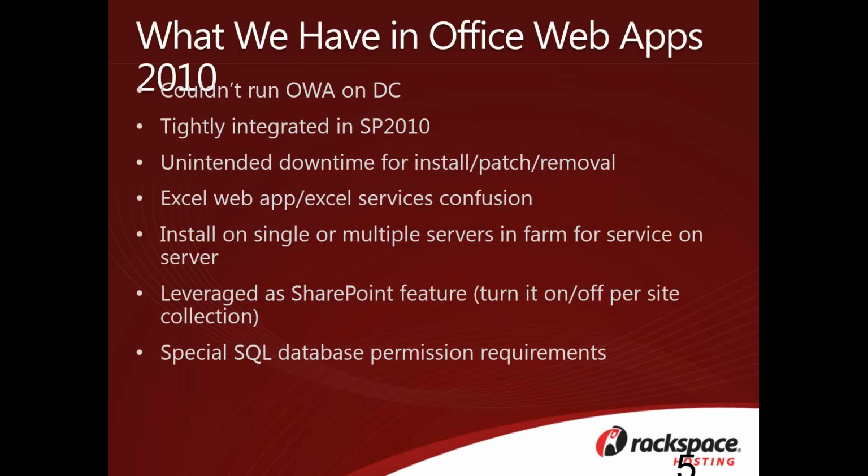So what do we have in Office Web Applications 2010? We couldn't run Office Web Applications on a domain controller. It was tightly integrated into SharePoint 2010, which in and of itself caused its own problems. If you tried to do any kind of modification, that usually caused you some unintended downtime, whether for patching, removing it, or installing it. Because it was so tightly integrated with SharePoint, it would cause major headaches and require you to take the farm down. That is very tough to do in very large farms that demand close to 99.999 percent uptime.